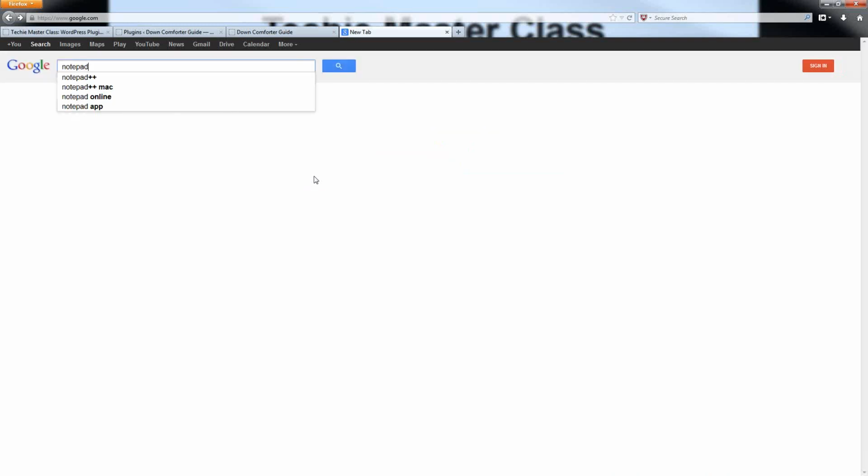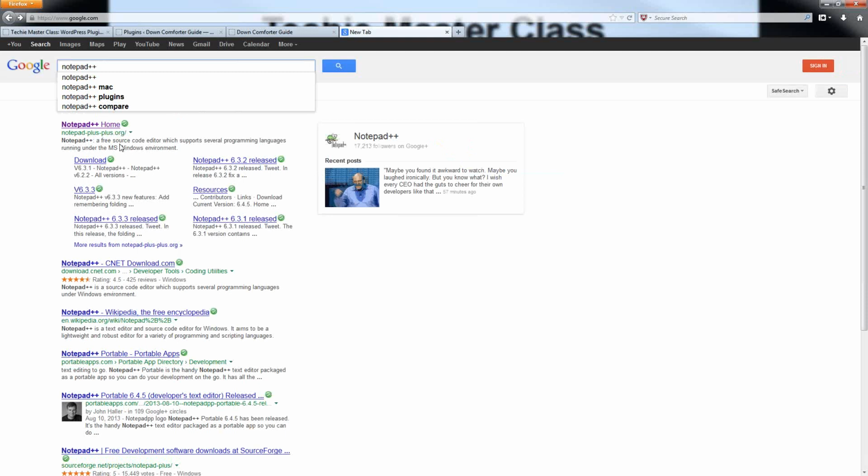My favorite tool out of anything else is called Notepad++. For those of you that joined me in my original Techie Masterclass series, you've already heard me talk about Notepad++. For those of you that may be new, this is a source code editing program, and it really simplifies things for you and helps to organize the coding that you might be working with, making it a lot easier to wrap your head around all of it.